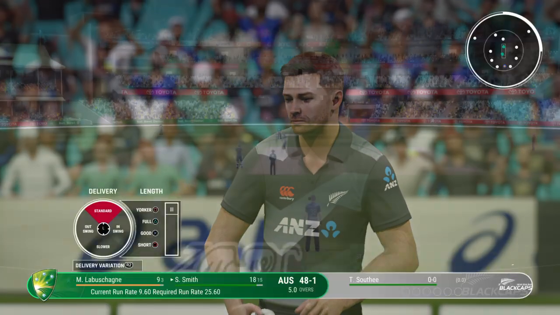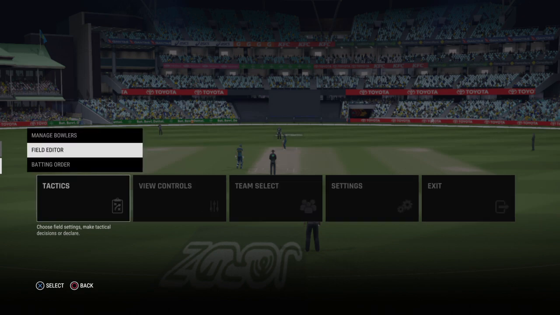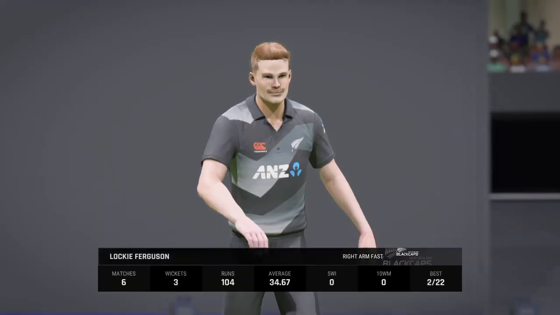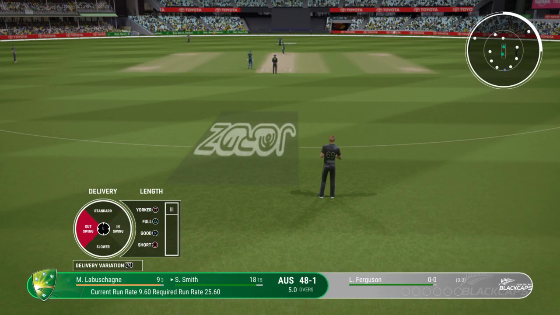Smashed all over the park. I wonder if the captain will stick with them. Southey, the pace bowler, coming into the attack. Lockie Ferguson, the new bowler, into the attack.